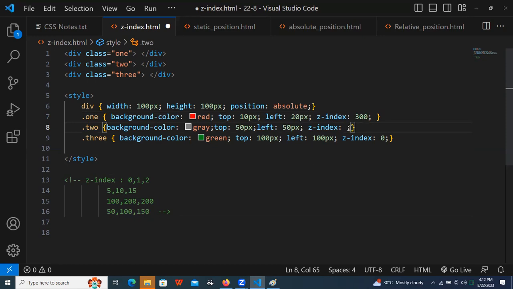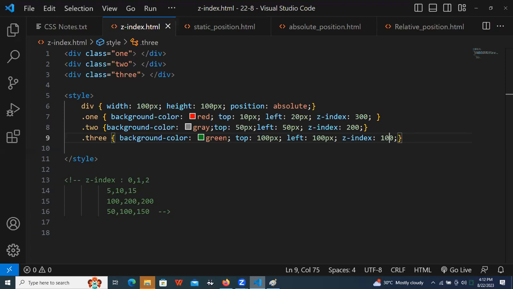I will show now. Here I am taking 300, here I am taking 200, and here I am taking 100. So 300, 200, 100. 100 is lower value, 300 is upper value, right? See, here the difference is 100, 100, 100. See, output will not change. Can you see? Output is not changing. So how you take z-index value is very important. Any number difference is fine, but you have to take a common range between number and number. That is basically z-index.